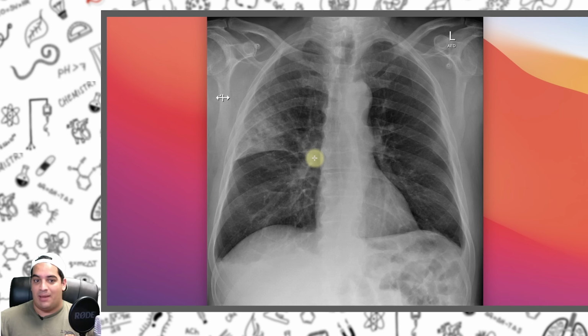But what I do see that pops out like a sore thumb is this right upper lobe opacity. And I can even see it because here's the fissure. So you have your horizontal and then your oblique fissure that would come down here. I can already see my horizontal fissure here. So there's that little fissure that's bulging there. And again, I know that I have this opacity that's involving my right upper lobe. So think about that one as well. Okay. All right, let's take a look at another type of image.